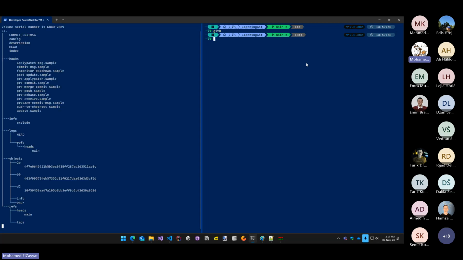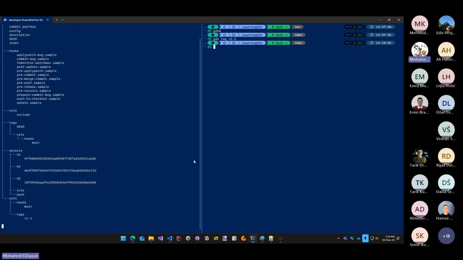I to se radi ovako, ja mislim da je git tag i onda daješ naziv taga, znači recimo evo version 2.5 na primjer. I čim to radim, odmah se mi pojavi ovdje. Yeah? And this is pretty much it.